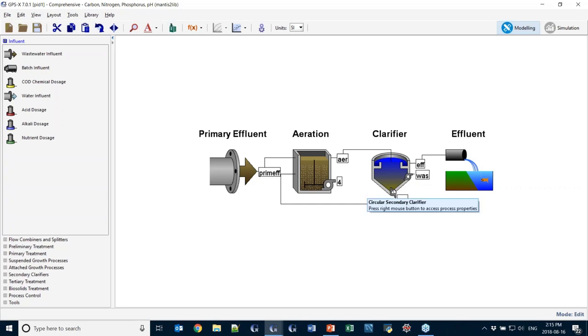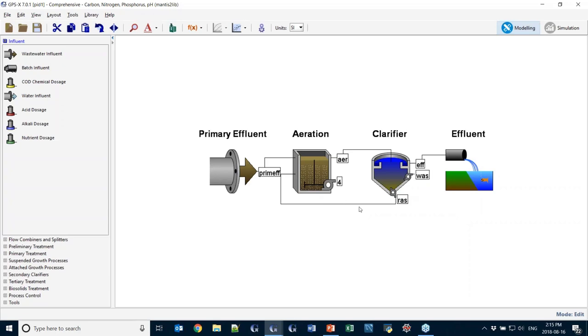The other thing I'll mention is that I've set this up so that there is a diurnal pattern on the primary effluent flow coming into this system. So there's some dynamics happening here. The flow is going to be going up and down, and we're going to run 3 or 4 days of simulation. So you'll see a few days' worth of dynamics happening as we go along.